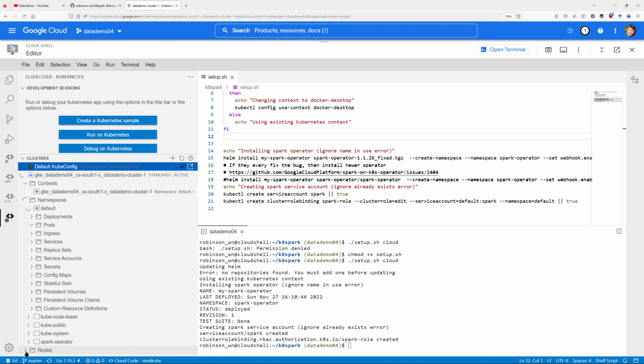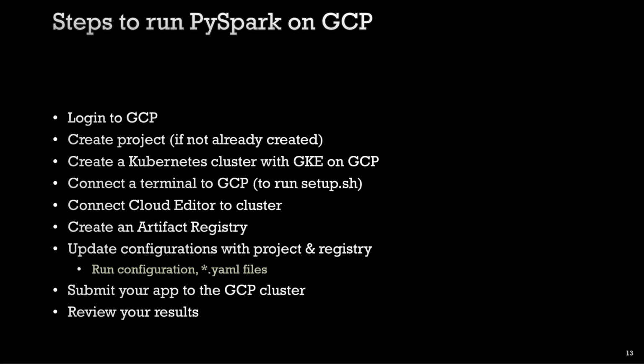And just to see what else is going on, I'm going to click on this nodes. Of course, it's not doing anything. It is frozen. But anyway, if I do at one point get this nodes to work, I'll click on it. It will list the nodes. It should show 3 nodes. So at that point, I'm ready to go. I've got a Spark operator. I've got my cluster. It looks like everything's ready to go. And I'll go ahead and go to my next step.